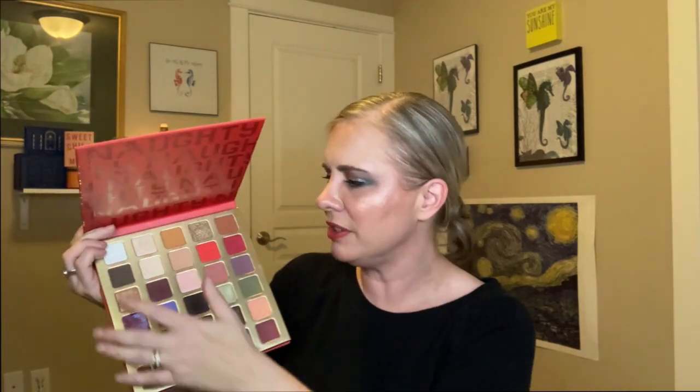You have all these different colorful but neutral options. This shade here, it's called Candied Fruit. I love the shade. It's got the most beautiful reflect to it. It's kind of like a magenta to a blue to a purple, and it looks so pretty on the lid. I've used this a few times, and every time I've used this palette, I've gotten compliments on it. And I'm actually going to be doing a collab with this palette with another creator, but I'm not going to give it away. And I'm so excited. I cannot wait. And yeah, this is just such a really pretty palette.